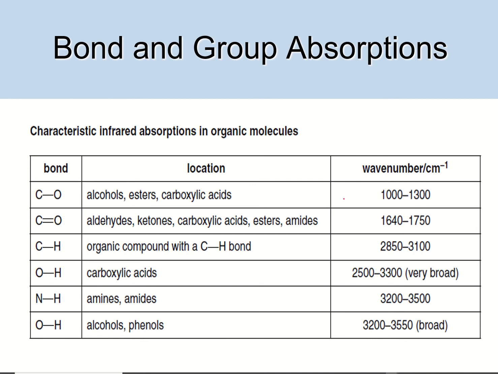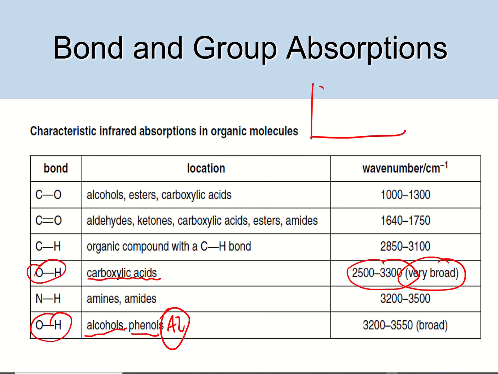Okay, so you'll see here you have two different peaks for OHs, one on an alcohol and a phenol, but I wouldn't worry about that until A2, okay, or one in a carboxylic acid. The carboxylic acid one is a very, very broad peak. When we talk about broad peaks, we talk about peaks like this here, so very broad peak. This is a very strong and sharp peak here, so that is a broad, weak peak. Okay, this is a strong and sharp peak.